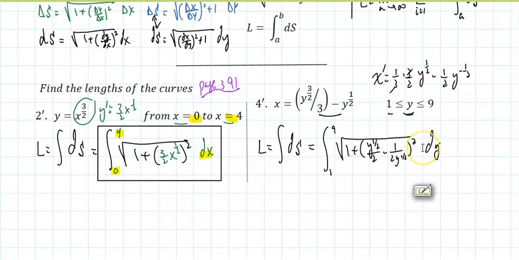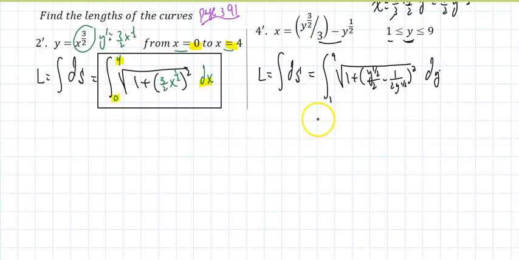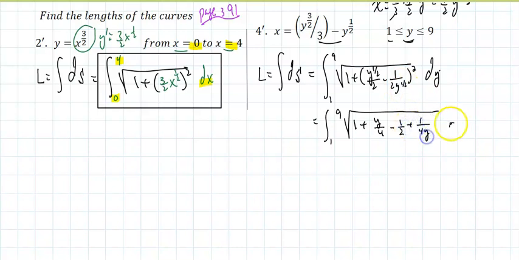Now this problem I do want to work out. This is a new type of integral that we haven't seen before, but it's important that you keep track. 1 plus, if you square it, that's y over 4 minus 2 times, if you multiply those, that's 1/2 plus 1 over 4y dy. I do want to point one thing out. This square gave this. And can you tell what happened from top to bottom?